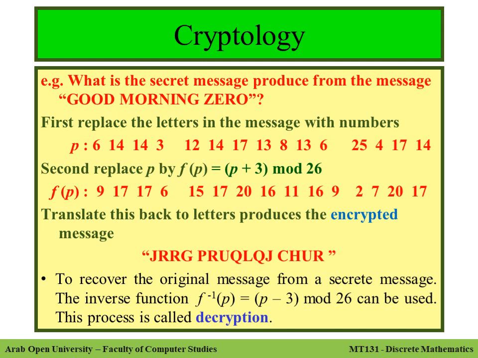If you go too far to the left, and you end up with a negative number, you should apply the modulo 26. You divide the number by 26 and get the remainder. If you apply the inverse function, then your encrypted message will go back to its original form, and it will make sense. Applying the inverse function to recover the original message is called decryption. So the inverse function here is a decryption function.